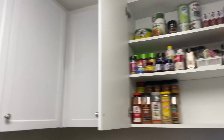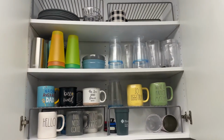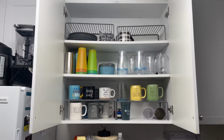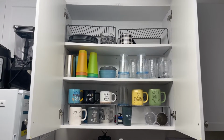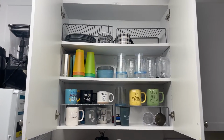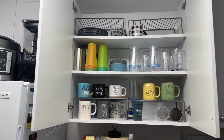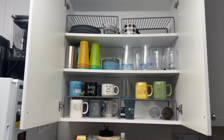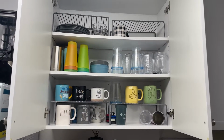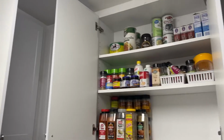But anywho, I love how this turned out. This is my cabinet where we keep mostly our cups, mugs, bowls, and plates. I just love the way this turned out, you guys. If you haven't seen that video, it's a really short video. So I urge you to check it out. And I bought those organizing shelf racks from TJ Maxx, a two-pack for $9.99. So I'm slowly going to be doing some reorganizing and grabbing some things probably from Amazon and different places, getting some ideas. I've been watching some other YouTubers, just getting some ideas, and I'm just going to be personalizing, of course, because everybody's kitchen is totally different, right? Depending on your kitchen size and what works best for you.